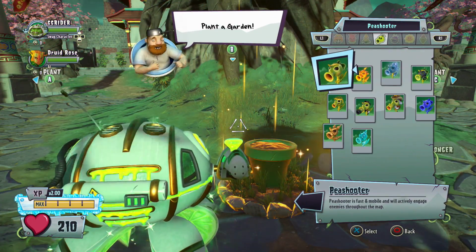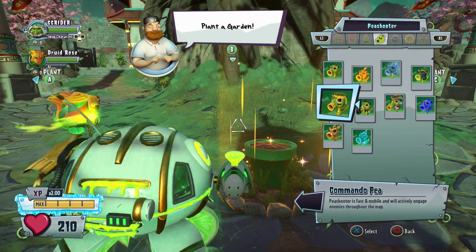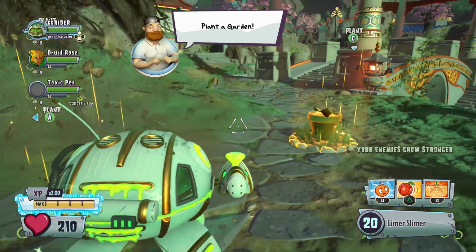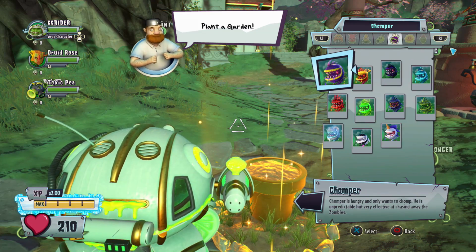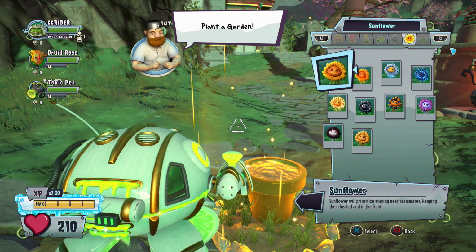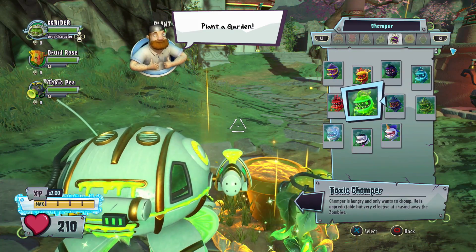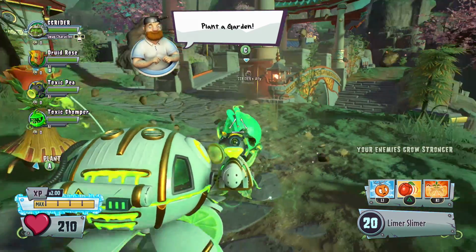We have the toxic Pea, which is right, wait. Where is he? There he is right there. I don't know why I couldn't see him there. My eyes weren't working. Then we should have the toxic Chomper. As you can see, there's no toxic sunflower or toxic cactus, even though I really wish there was. So for right now, we'll go ahead and do the toxic Chomper as well. And we should be good to go.